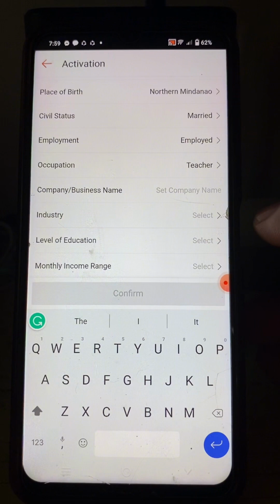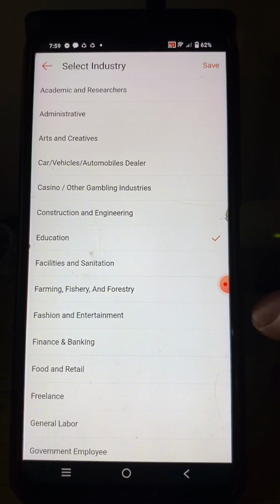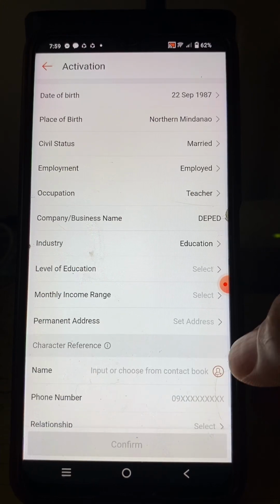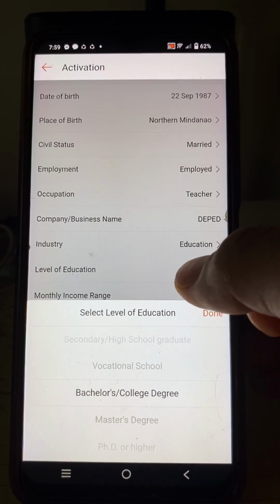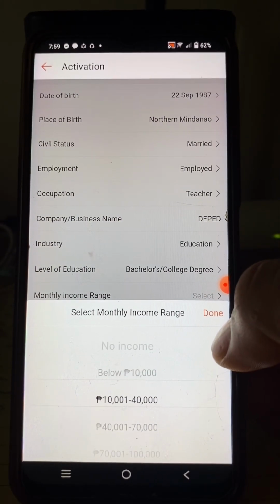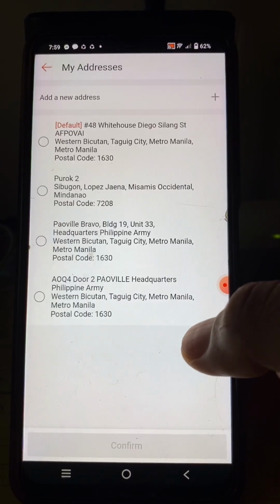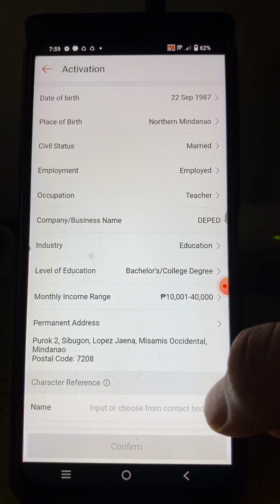The company or the business name. And the industry. Select natin yung industry natin. Education, the level of education, monthly income, and then you're going to set your permanent address, confirm.